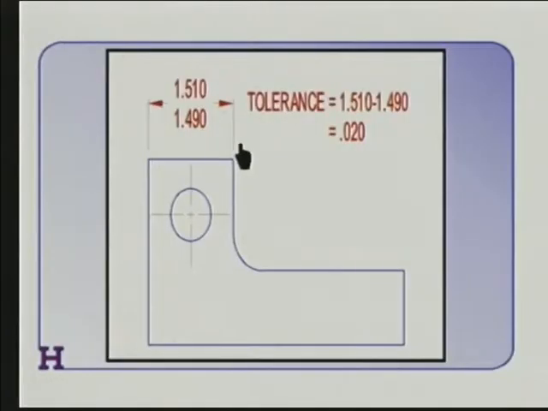Now, the limit dimension is one way to specify a tolerance. You'll also see tolerances specified by giving a nominal value followed by plus something and minus something. Or in many cases, you'll see the tolerance is specified by simply placing a nominal value. In this case, it might be 1.5 inches. But then in the title block, you'll find a little note that will say something like, unless otherwise specified, all 3-place decimal dimensions have a tolerance of plus or minus 10 thousandths.